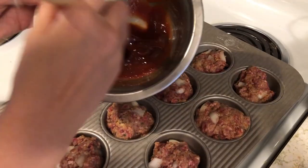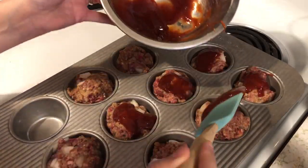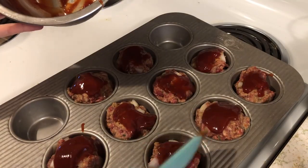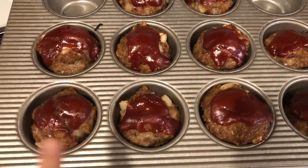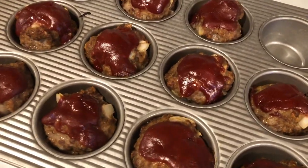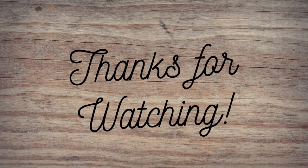Now we are home from piano, so I'm just going to put a little bit of the glaze on top of each one. I've actually really grown to love meatloaf after using this recipe, and I hope you guys try it. Let me know if you enjoy it! That is what they look like when they are done. I left some of my onions a little big — normally I would almost mince those but I was in a hurry. Just a little mini-style meatloaf, baked at 350 degrees for about 30 minutes. Super easy, I hope you enjoyed.